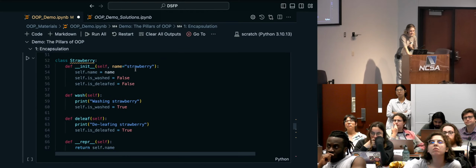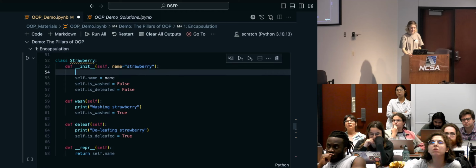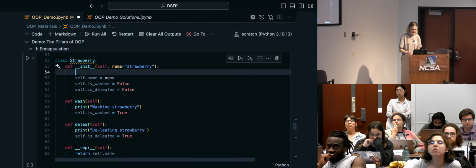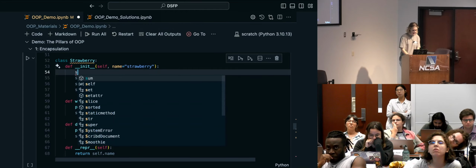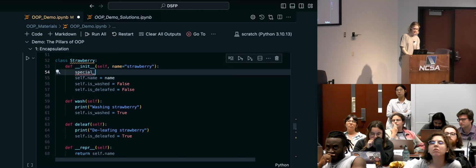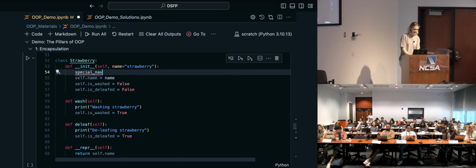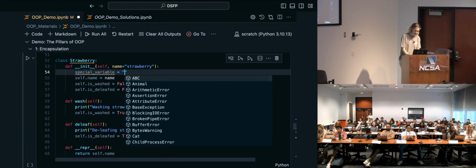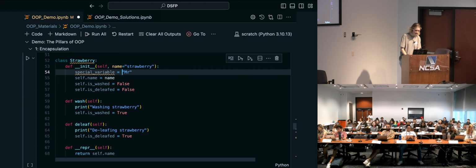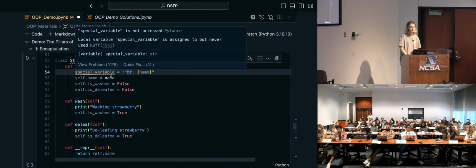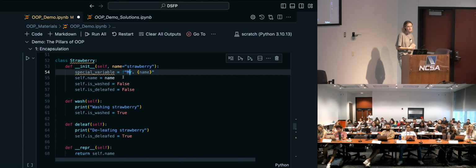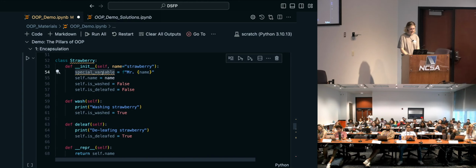Okay, so if we wanted to do a special name variable, say we wanted it to be Mr. Strawberry or something, then we could have this as a local scoped variable, but then we wouldn't be able to access this from anywhere else.